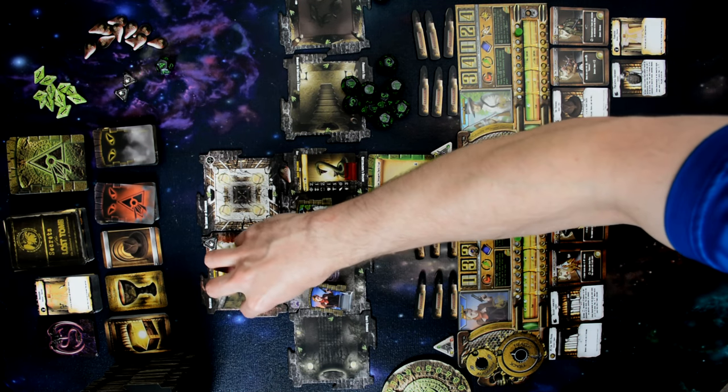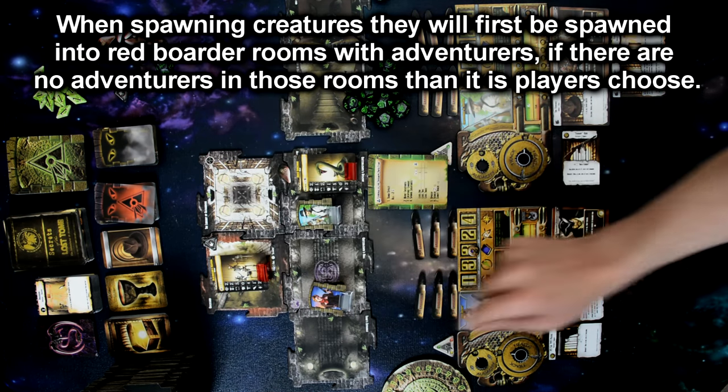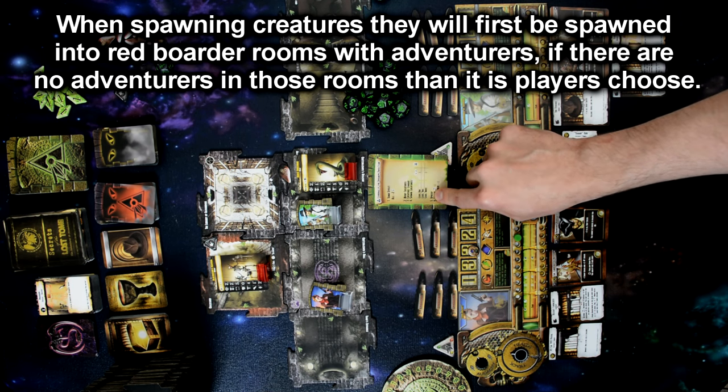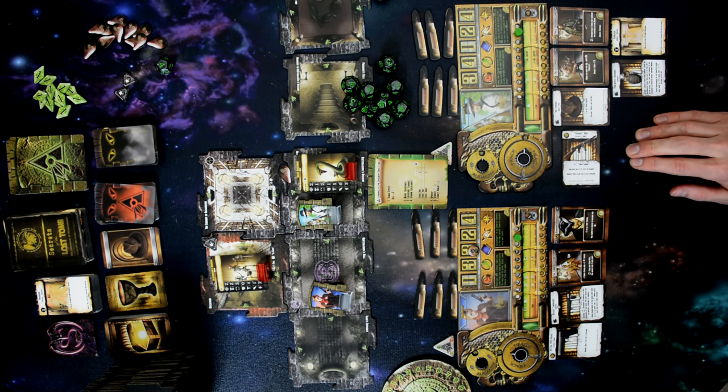that are going to be placed in that room. Now, if we had multiple rooms, then we would place them in the room that we choose. Once we're done spawning creatures, then we would resolve the upkeep step. So any of our characters that have any items that need to be upkept, we'll take care of that now.